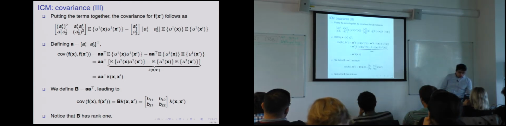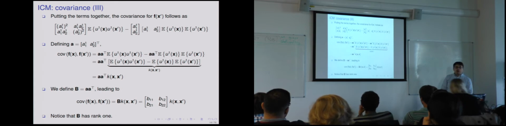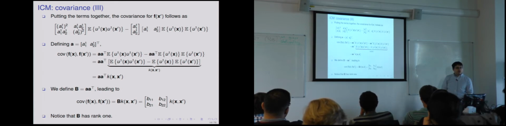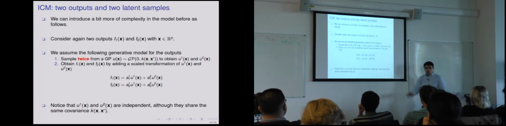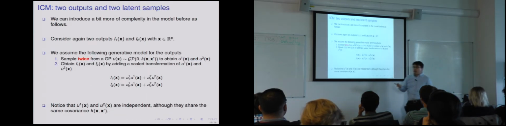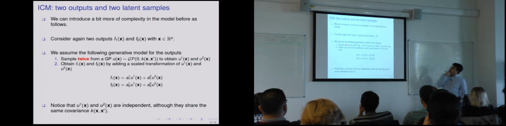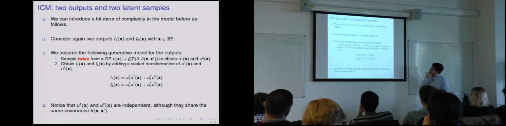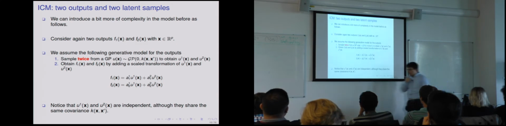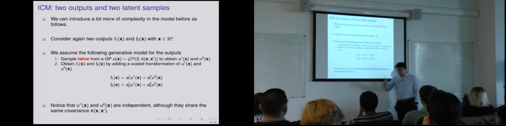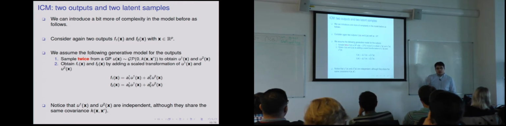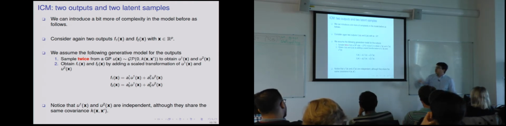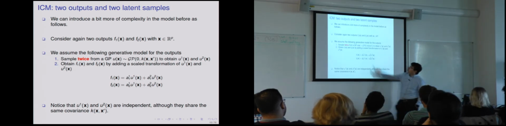And that's the easiest way in which we can build our first model for multiple output Gaussian processes. Okay? So we could do more complex, why stop at just one sample? Okay, so why don't we like the model before? Because, as I said, when we look at the outputs, they just have the same shape. The only difference is probably in the scale. So we want to have a more complex model to represent the outputs. And the generative model for that is as follows.